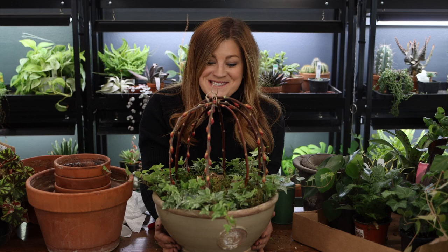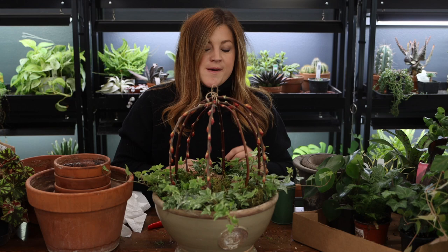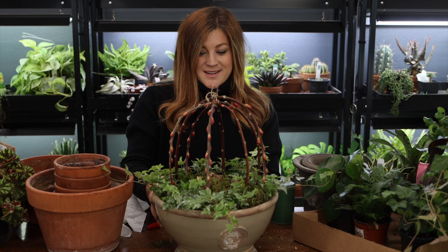Look at that, you guys. Isn't that so cute? And now when the amaryllis grow, I probably won't have to do anything. They'll just grow through the grid. I'll make sure once they reach the top that they've got clear access and they're not hitting one of the branches there. I might have to tie a little piece of string to one of the branches and just weave it around so that it keeps them from falling down this way if they come up and then want to fall down that way. But I don't think they will. I think that is so pretty.